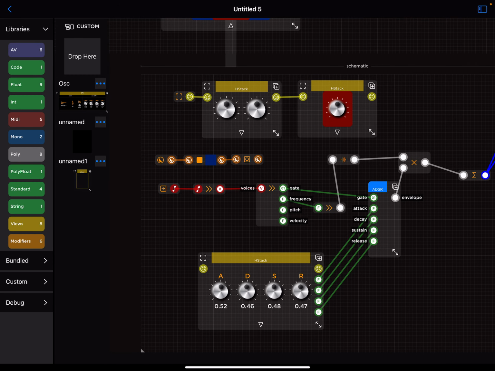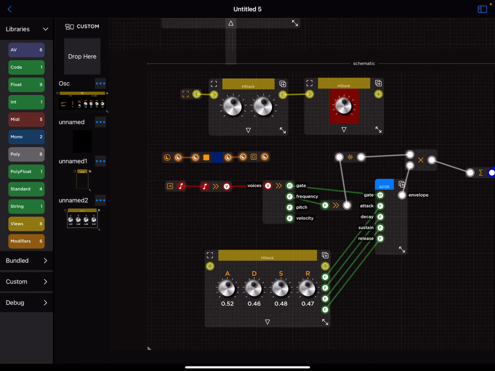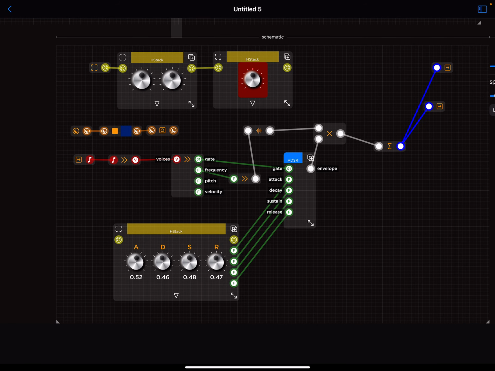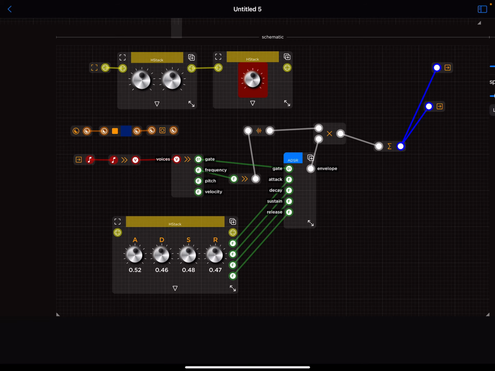So you can go to your custom and drag it in. We need a way of changing the name. So another thing I need to do is, I think we found out earlier that this is not working, but you'd be able to drag it in and it should create it. That has been working, but somehow it must have stopped for some reason. Okay, so we have our envelope plugged.